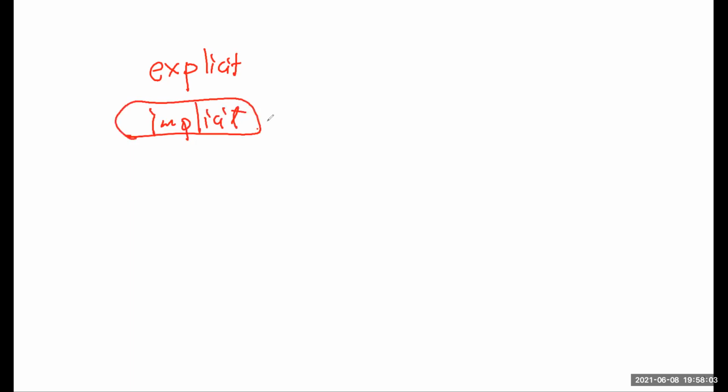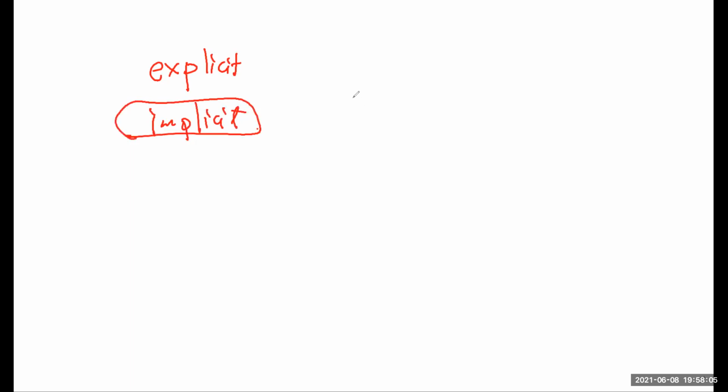In order to do implicit differentiation, the first thing is to understand what they mean by that. There are two ways of doing differentiation: one is called explicit, one is implicit. Implicit just means that we are not doing it directly.